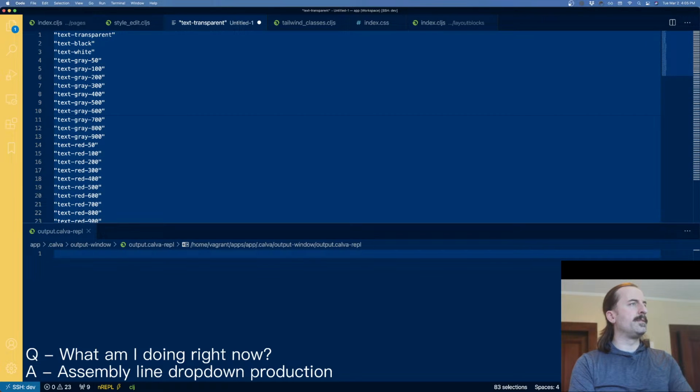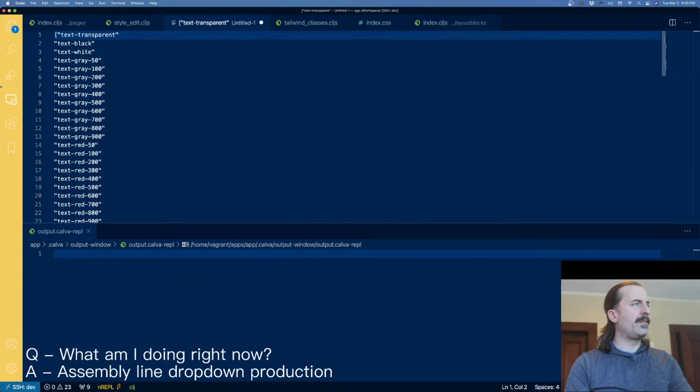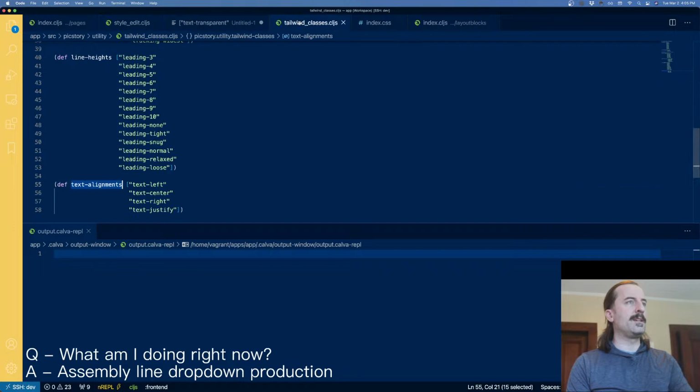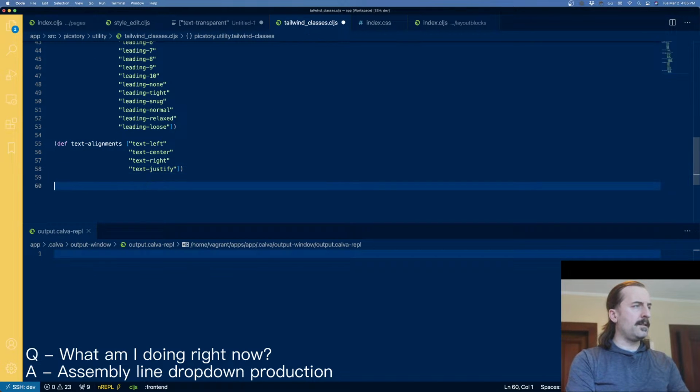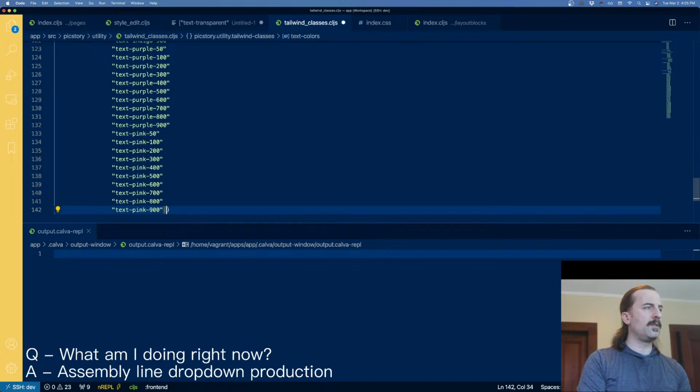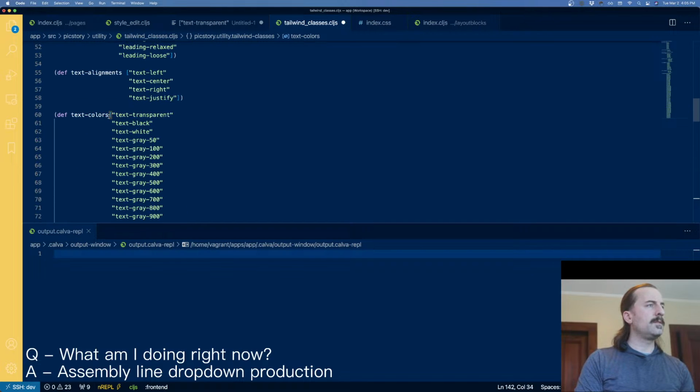Yeah, it would be kind of cool to scrape Tailwind somehow, just to get the new classes when they show up. Probably such a thing is possible, but a little bit silly at the same time, right? Why not just do it like this? Because it's probably not going to change all that much, and it's probably not going to deliver so much value compared to the complexity of scraping a CSS sheet and building these lists of classes. Def text colors. There we go.